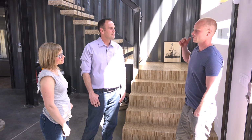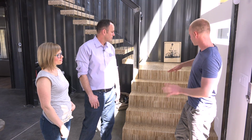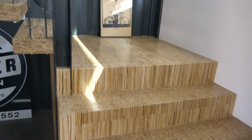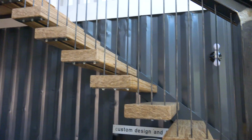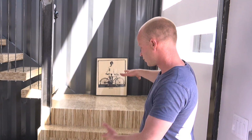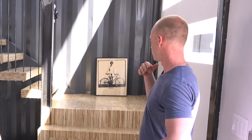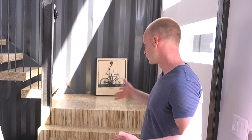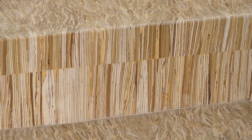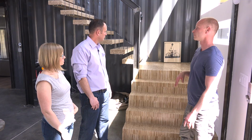Okay, so I think there were two main things I really wanted to focus on with the stairs. One was I wanted the stairs in this first landing to look like a solid piece of wood, and then the second part of the stairs to be some sort of floating staircase, so no stringer, no structural piece that you could see, so it'd be floating treads. The first part we made out of PSL, and people use it as a structural beam in homes or any type of building construction. I always loved the grain, the look of the PSL, so I made this landing to be a solid piece of wood.